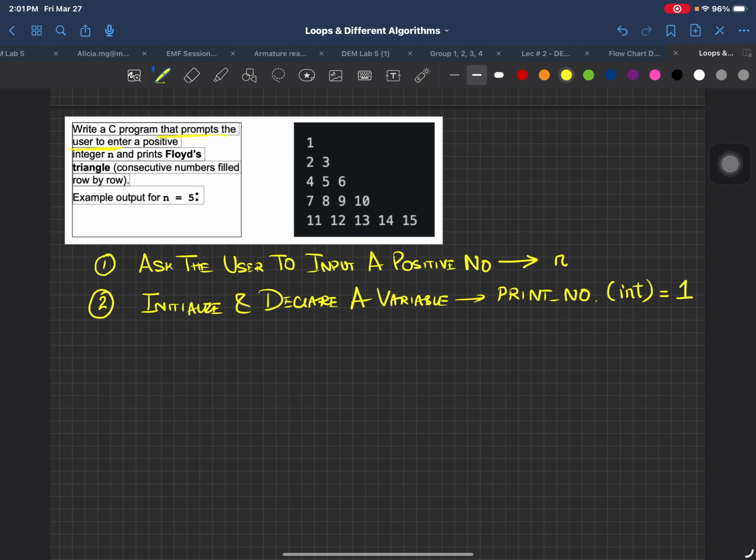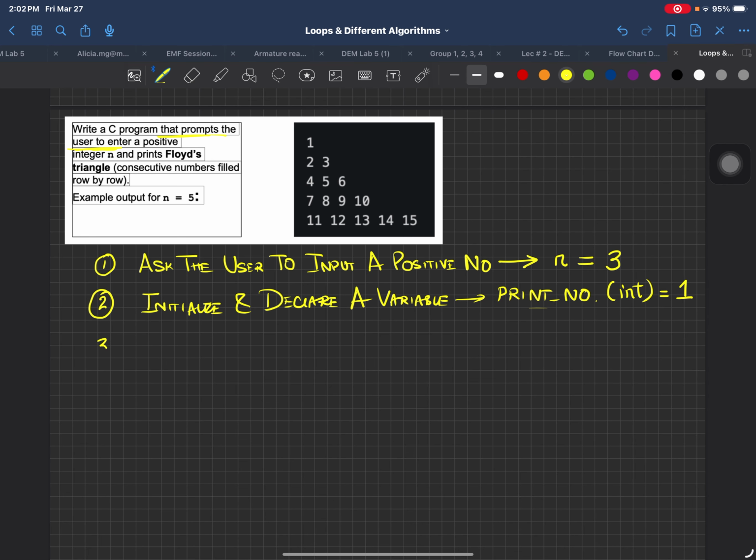Okay. So if the user in n has entered, supposedly, just 3, it will be printing only 3 lines. We all know that. Of course, yes, it will be printing 3 lines. And when 3 lines are done, this means that first of all, it will take this variable, print 1, increase that variable, then next time print 2, then again increase it, then print 3, and so on it will go. And this will go on for the 3 lines which are being asked. So this variable is required for that printing.